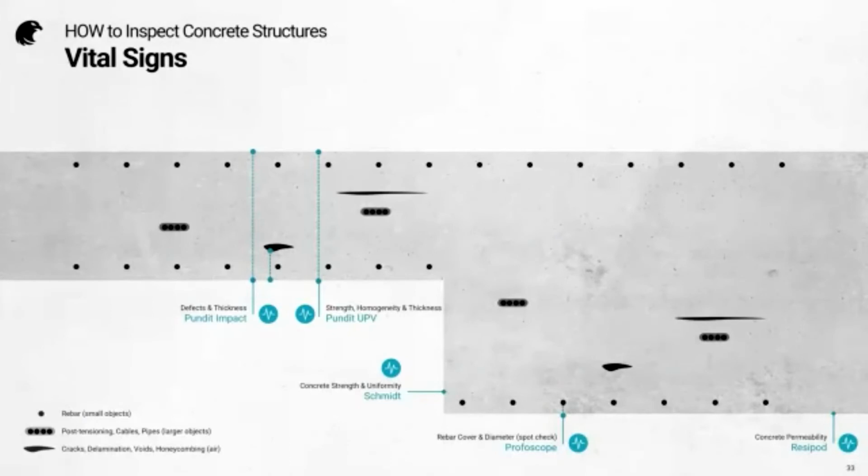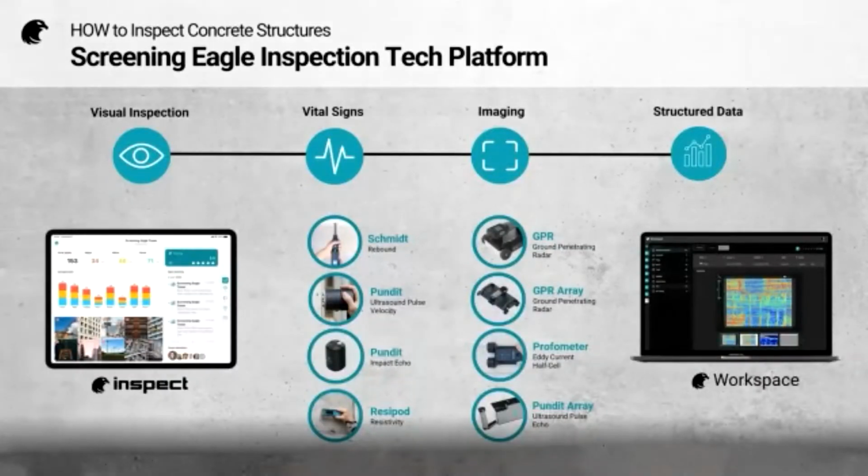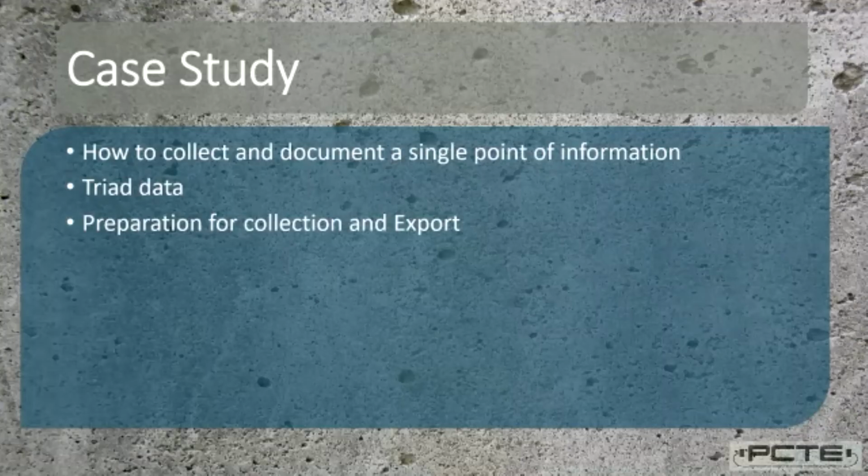For this particular case study, I'm going to go down to the vital signs. The context I'm going to talk about is: if we want to capture and store NDT data for vital signs, what is a way we might choose to go about it? This is not best practice. This is my view of how I'm going to take this vital signs concept, where we want defects and thickness, location, strength and homogeneity, and rebar depth of a structure stored in a data category. We'll use Inspect as our management tool. We'll have different kinds of NDT systems we can use to work that up. And let's go look at creating that.